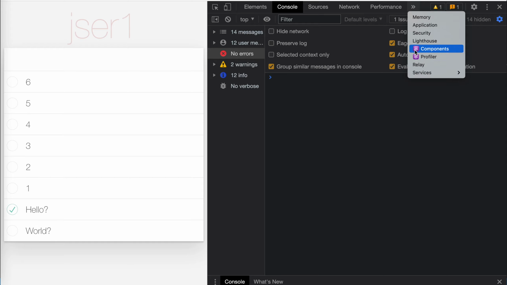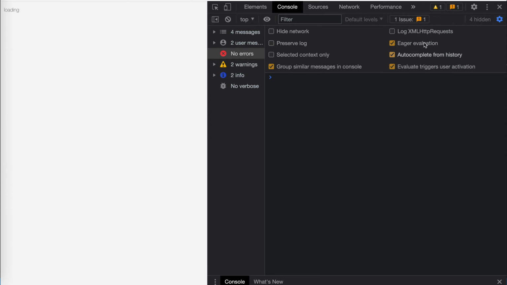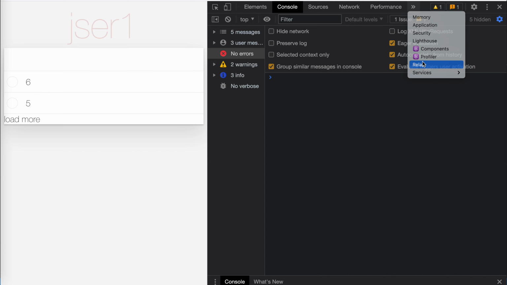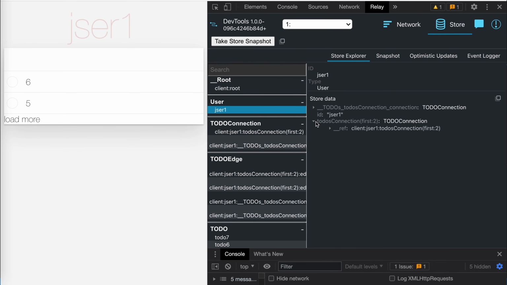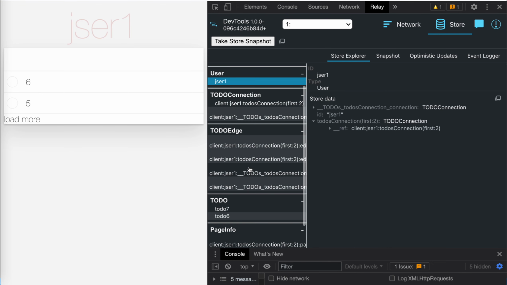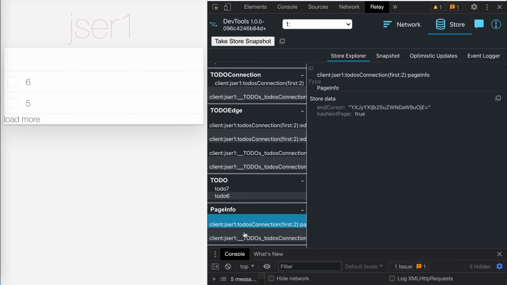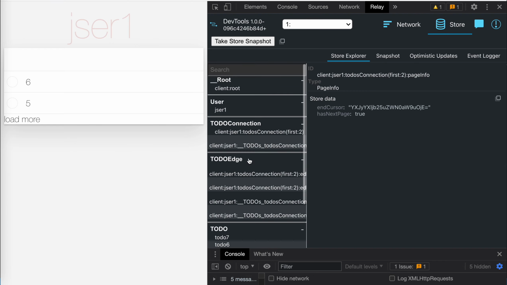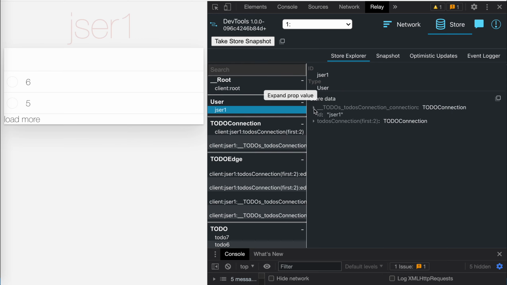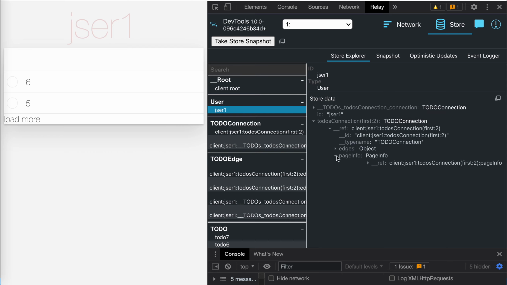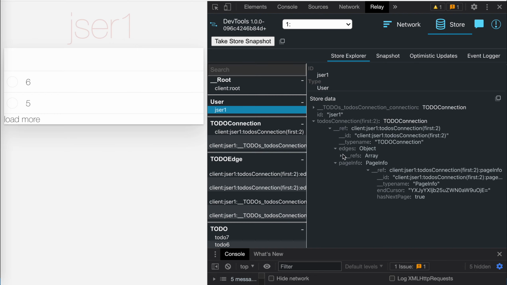In our relay store, let's see the difference between each step. Okay, now we have this connection first. Where they hold the page info, I don't know. This one? Maybe. This is a connection. User. This is TODO connection. TODO connections, ref, page info, ref. Yeah, maybe this. And then we have the edges.